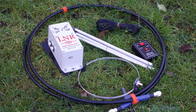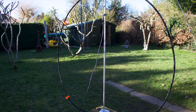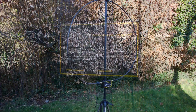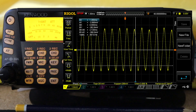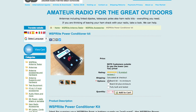While trialing the Whisperlite Flexi and Whisperlite Classic, I tried setting the two devices up on two HF loops to compare the performance of both. I synchronized the two Whisperlites to transmit at the same time and set them up on the loops. I noticed one wasn't getting as many hits, and when I listened to my transmissions I could hear distortion on one of the signals — caused by using a poor quality USB supply. You can hear the difference between a good quality supply where the transmission sounds clean, and a poor quality USB supply where distortion is audible. SOTAbeams produce a power conditioner kit to provide a clean supply for your Whisperlite.